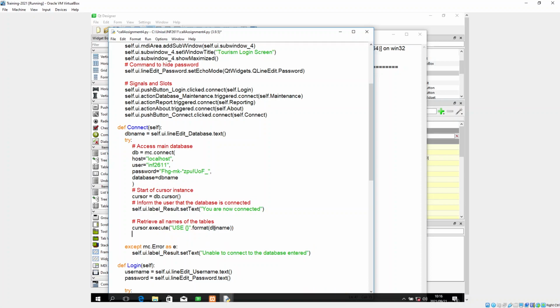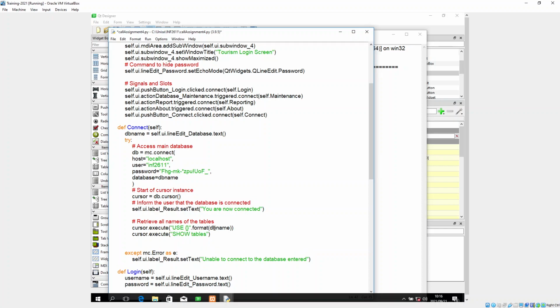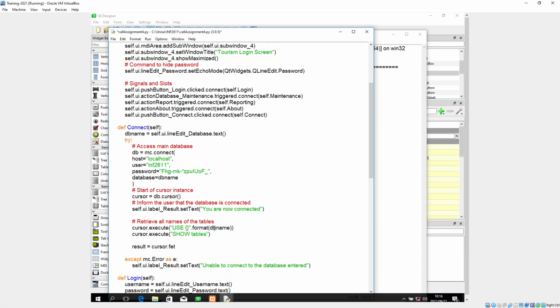And then the next thing we're going to do is ask it to show all the tables. So cursor execute show tables. Now we're passing all the show tables. We're going to say it must fetch all the tables. So we're saying result equals cursor dot fetchall.